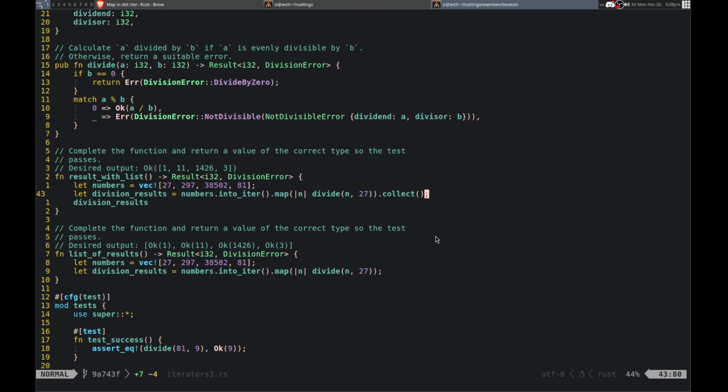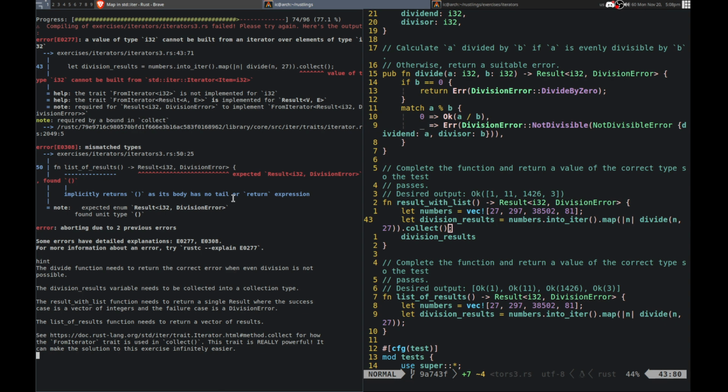So how do you do this? Let's look at a hint. The divide function needs to return, yeah, the division results variable needs to be collected into a collection type. Result with list function needs to return a single result where the success case is a vector of integers, the failure case is a division error. Okay. So, yeah, we do this, but how do you collect it?